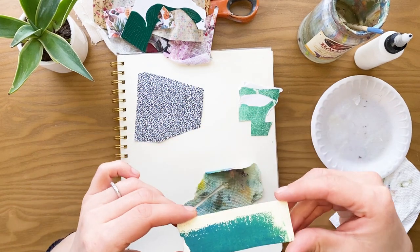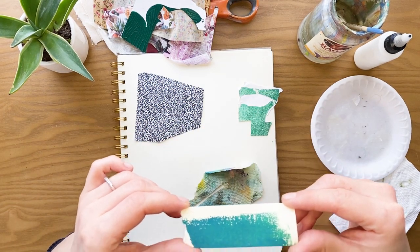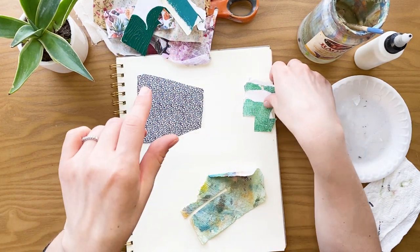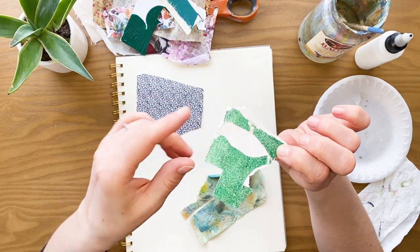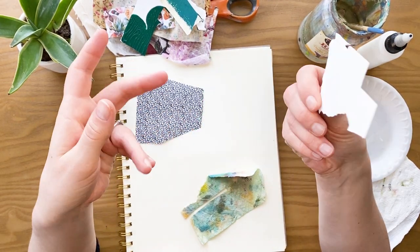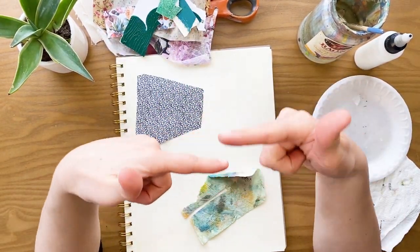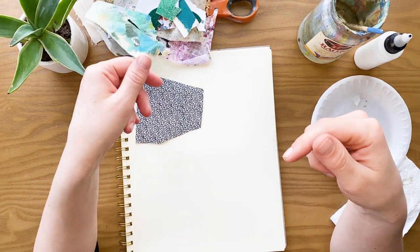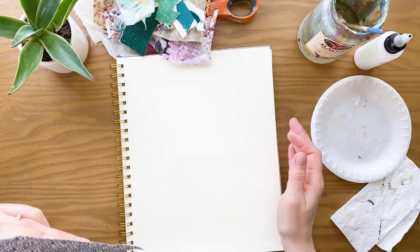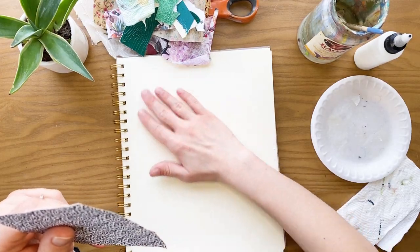This is from a monoprint. So I printed that color onto the paper. Another print, it was a print on paper, which was then collaged onto another piece of paper, and now it's its own scrap. Things just go through the system of collage scraps and transform along the way.